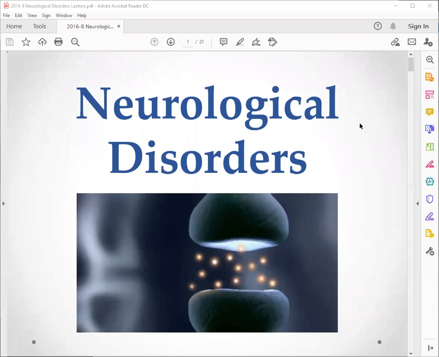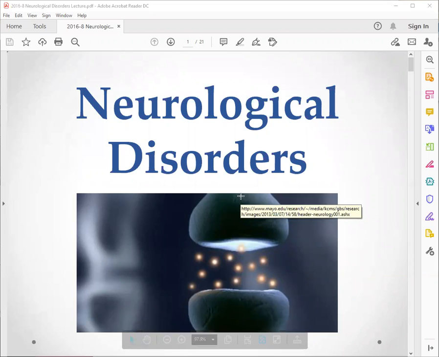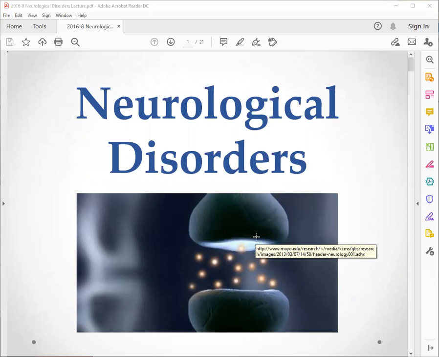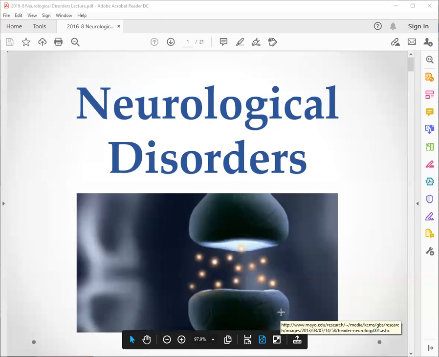Okay, so in this lecture, we're going to cover neurological disorders. In this picture, I've depicted two neurons, the neuron here as well as a neuron here. In between those neurons, there's a synaptic cleft in which, following an action potential of the first neuron, there's release of neurotransmitters into the synaptic cleft that ultimately bind to receptors in the receiving neuron, resulting in depolarization of that neuron and propagation of that action potential or signal down to its next target, whether that be a neuron or a motor neuromuscular junction resulting in contraction.